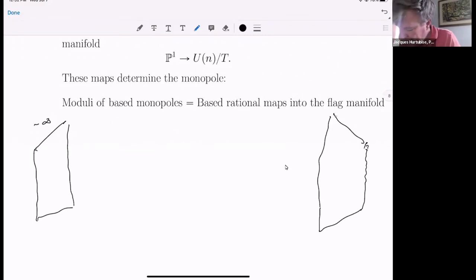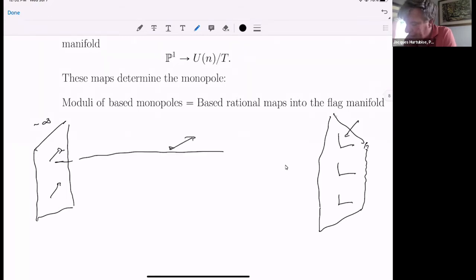And you've got your flag up here. And here, basically, you think of your... because it's asymptotically flat, you might as well choose a basis. And so you solve your scattering equation. So you sort of transport this flag through.